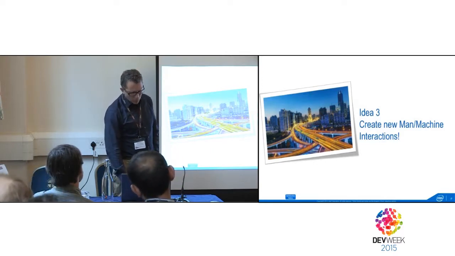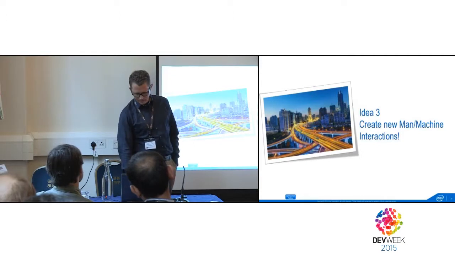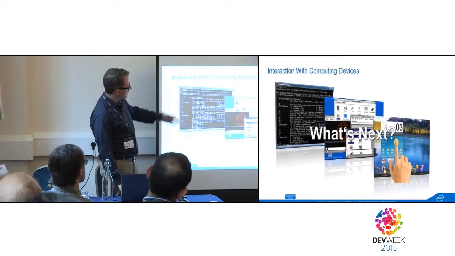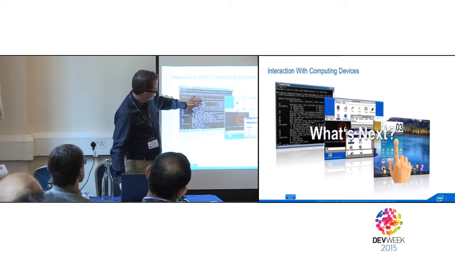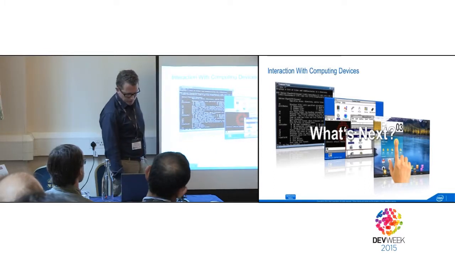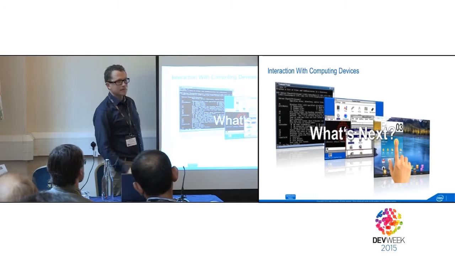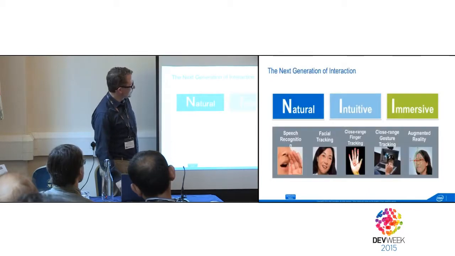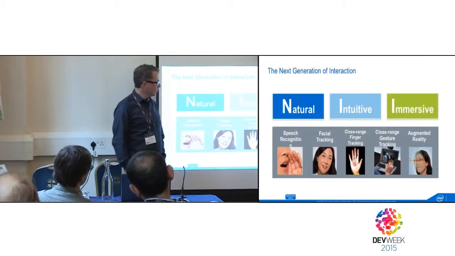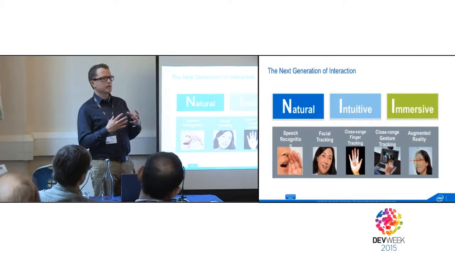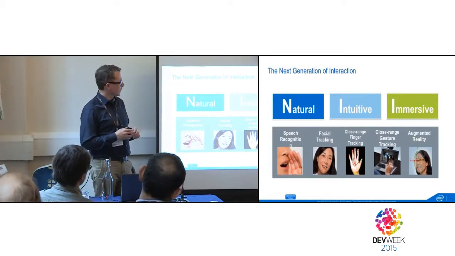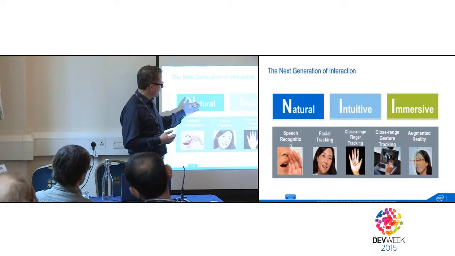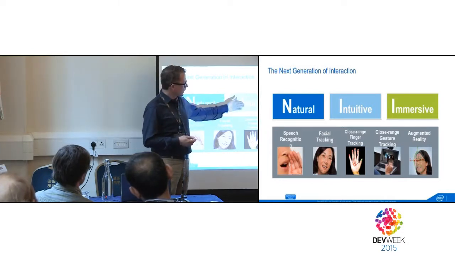Yes, so we have been thinking about that at Intel as well. And so we have been thinking about interaction with computing devices, you know, all the story with text only, then Windows, then touch. What's next? It's Kinect, for those who are from Windows, Microsoft. But we also have our ideas about that. And we want to change the way developers and users can interact with the machine. And we have thought about the next generation. So what can we do? We want to have an interaction which is more natural, more intuitive and more immersive.